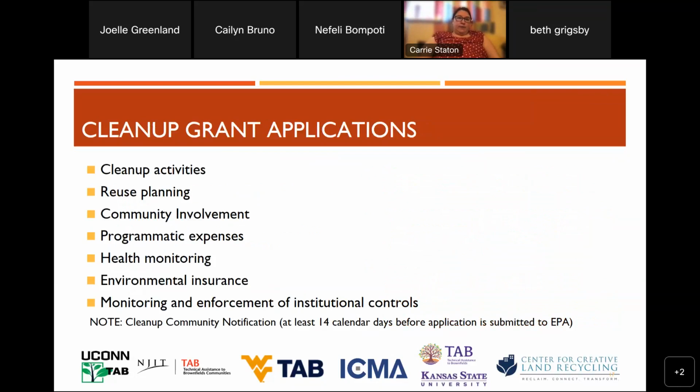Moving on to cleanup grants. Cleanup grants can be used for cleanup activities as well as reuse planning, community involvement, other related programmatic expenses, health monitoring, environmental insurance, and monitoring of institutional controls. Also note that there is a community notification requirement as part of your application for a cleanup grant that is not required for the other types of grants.